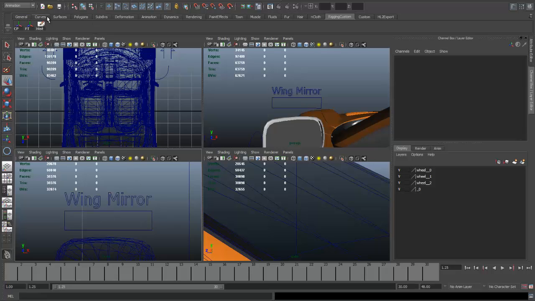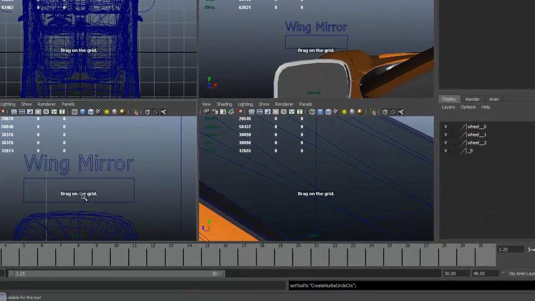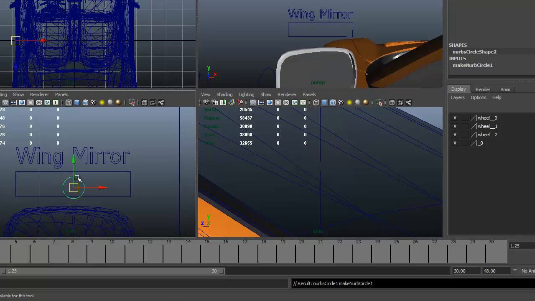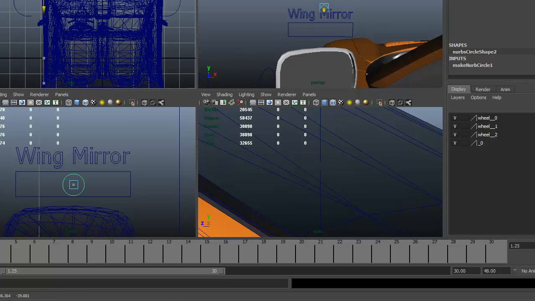Right, now I want to go into curves, circular curve, and create my shape. Okay, that is going to be my controller. Get it in line.